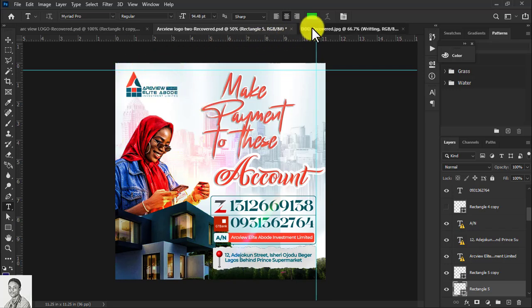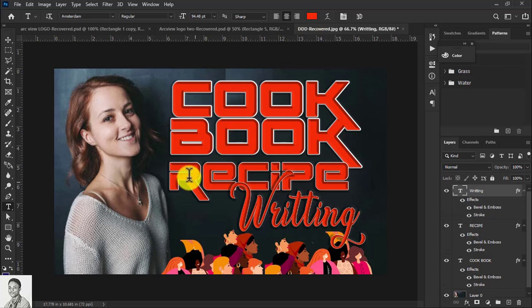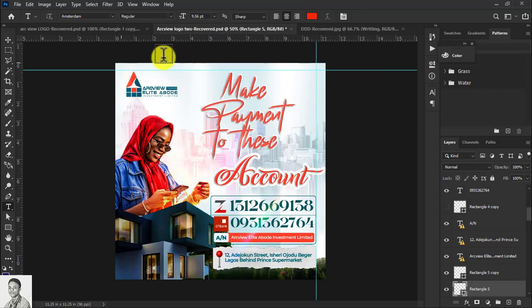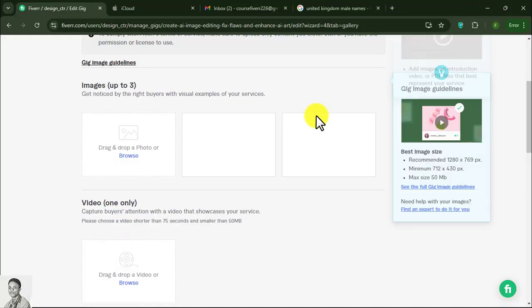So we have, for example, the cookbook design that I do offer, you can see that I designed it right here. Okay, but I'm not going to be showing us how to use Photoshop or stuff like that. You can also use Canva to do some of your designs, right? Okay, so I use Photoshop for mine. Sometimes I use Canva, but most of the time I use Photoshop.